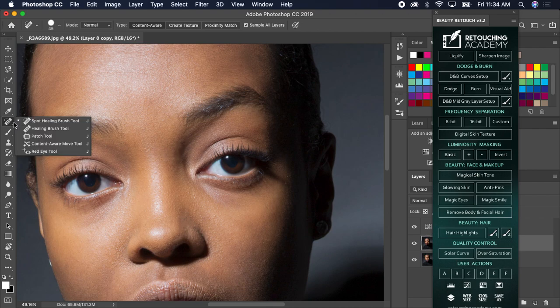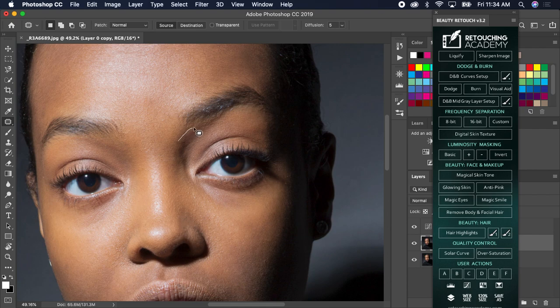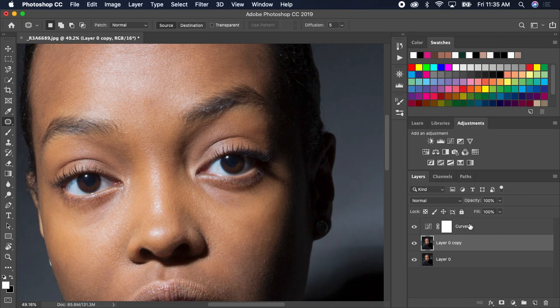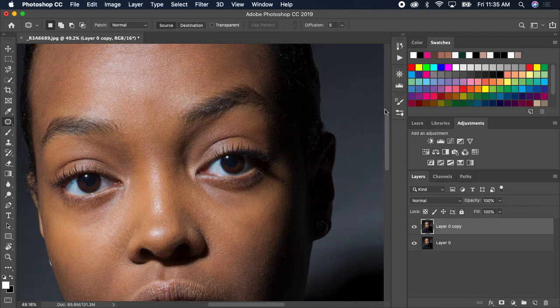Now, if something like this is giving me problems, I'll go to the patch tool. I really don't have to do this. I could have just. Oh, I really don't like that. Let's see. Nah, I'm just gonna leave that there. I'll just smooth it out when I do my other part of the retouch, because I don't feel like cloning and doing all that. So anyway, right now I go to frequency separation. Oh, I know what I'll do. Take this curves off.